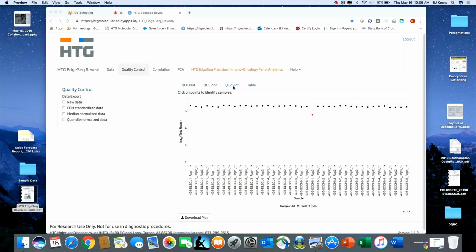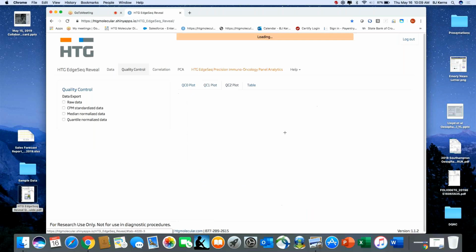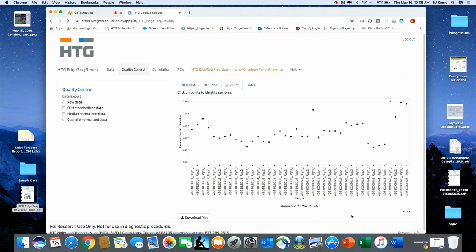In the QC2 plot, this is where we're looking to make sure that the S1 is functioning appropriately, and we do that by making sure that there's enough differential expression across the genes in a given sample to tell us that S1 did its job and that we don't have spurious probes coming through the assay. And so you would expect kind of this scatter plot, if you will, and you would expect standard deviations to actually be high. That's what you want in this assay. When the standard deviations are low, meaning everything is the same, that tells me that S1 isn't working.